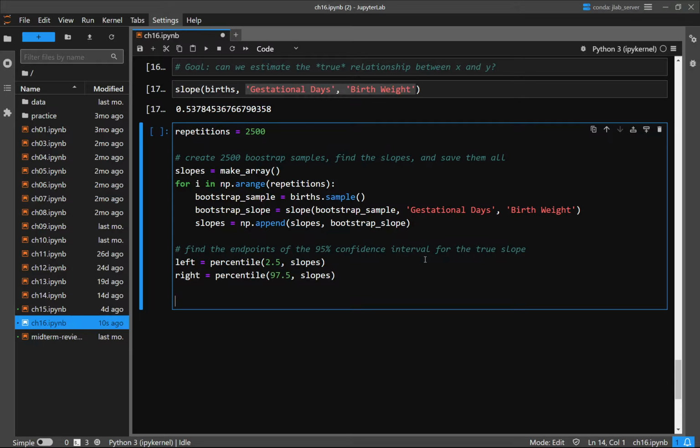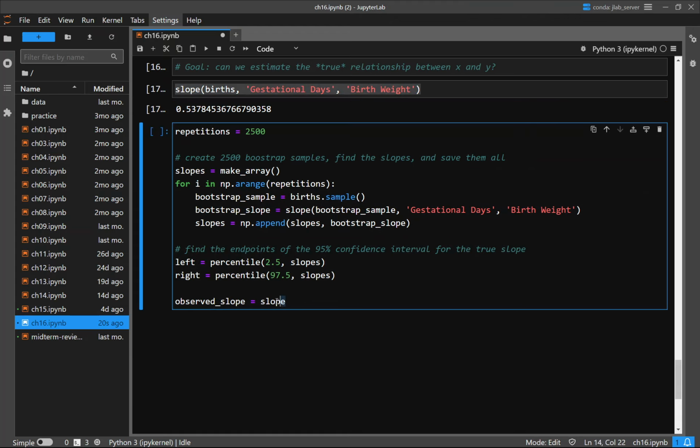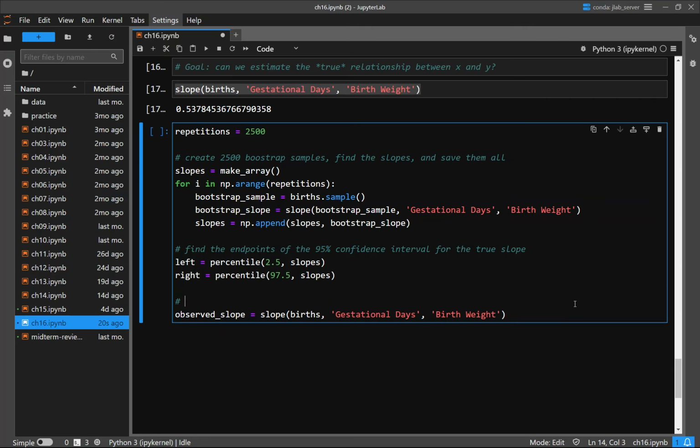That's the observed slope. Observed slope is just the slope of the original table. We'll keep track of that, might as well give that a name, right? So that's the slope of the regression line from the original sample.